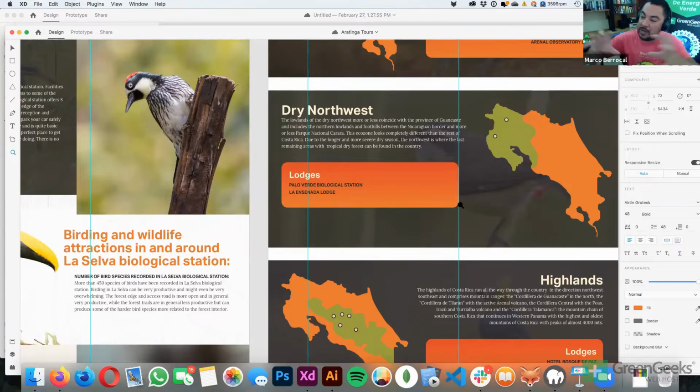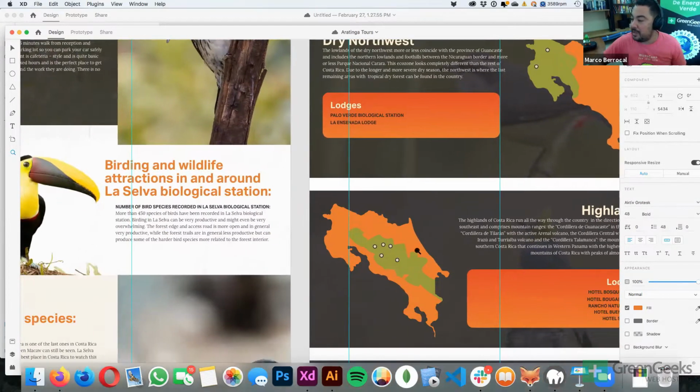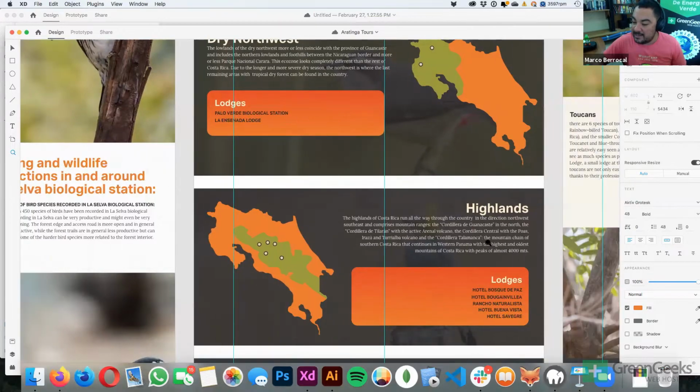Why? Because I want to create some distancing between the two components so I can clearly separate one from the other. Whereas here, I have the map on the left. So now I align my text to the right, okay? Because I want to leave the image, the map in this case, on its own, and I don't want the text to be in the way. Yeah, you could change it and it will still look like this if I align it to the left.